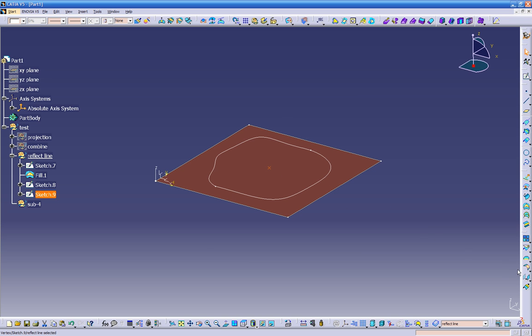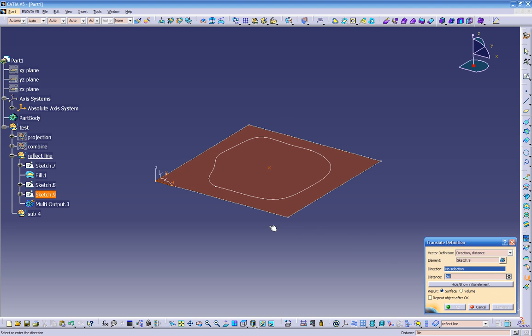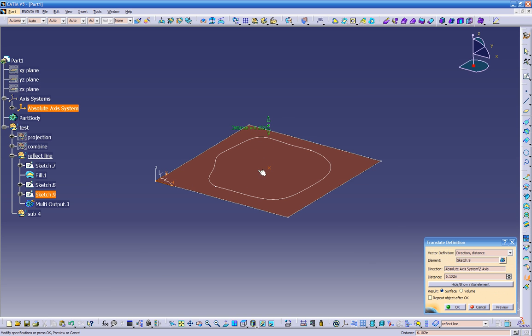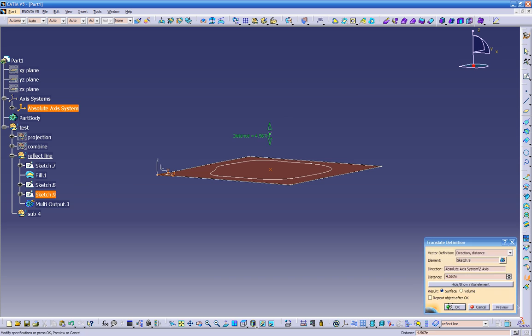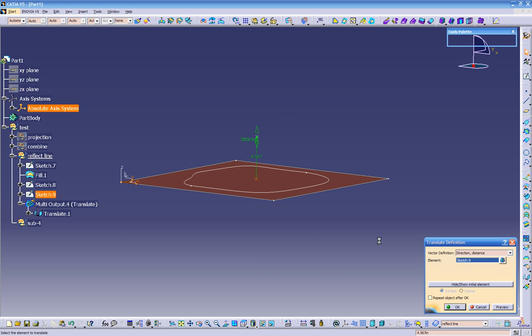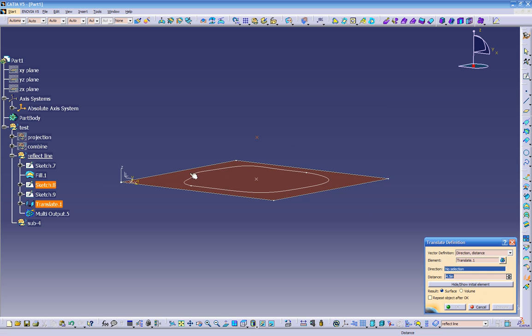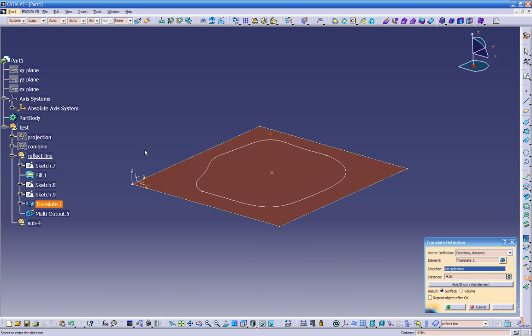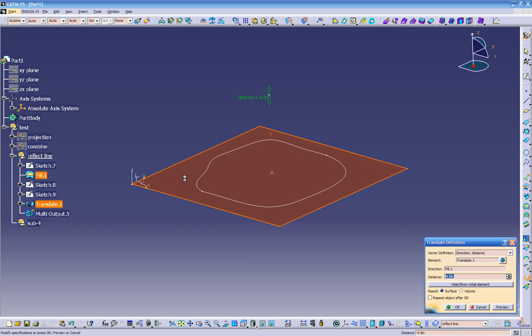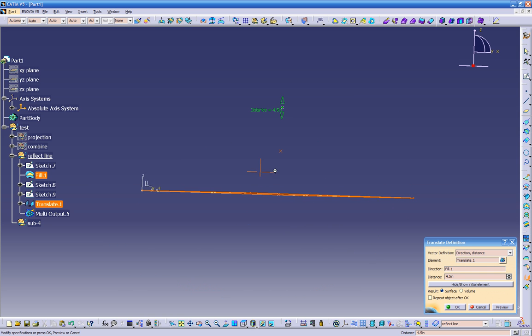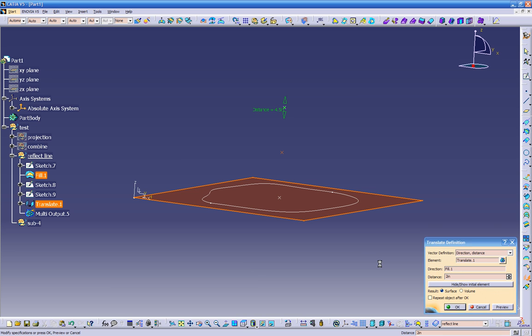And this point we can translate. Click on translate. It's going to ask us for the direction. So let's say I want to move it up and down, which is on the z-axis. So I can move it up. We can double click again on the point and change the dimension anytime we want to. And we can translate this point again. Instead of clicking on the z-axis, we can click on the surface and it automatically knows the direction because it's a plane. Okay, so let's make that 2 inches.